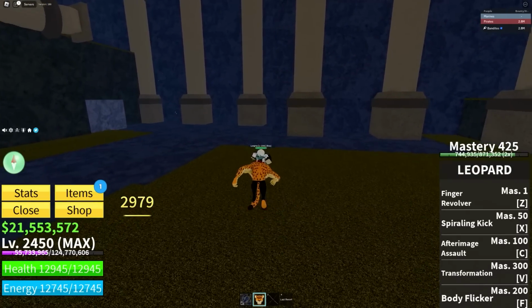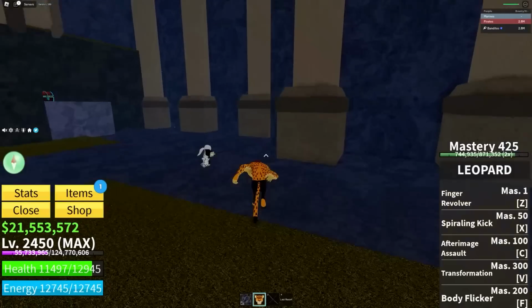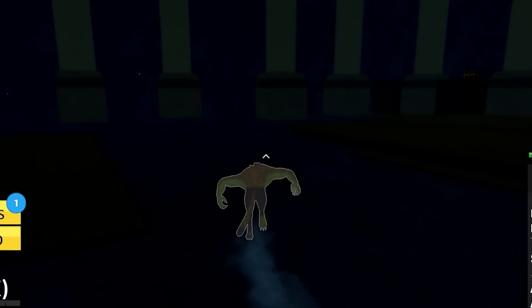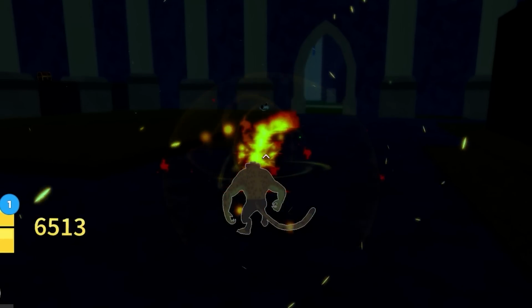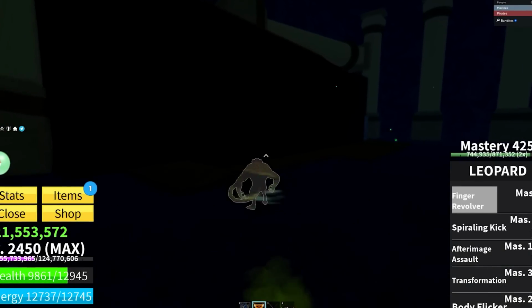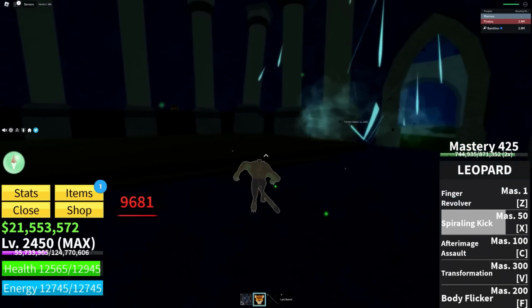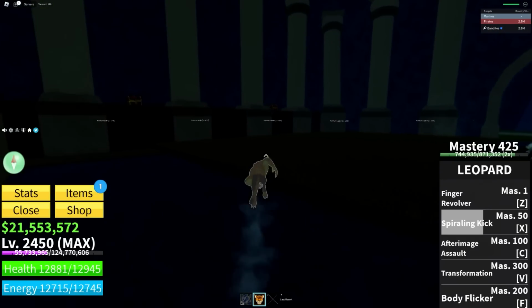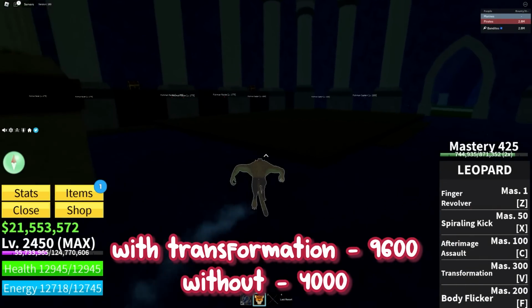When you click 3 times, you do about 3,000 damage, which is pretty good, and normal attacks are pretty fast with this fruit. All right, so let's see how much damage we do now with the finger revolver. We do up to 6,500 damage, so that is about a 2,000 damage increase. With a spiraling kick, we do about 9,600 damage with a complete spiraling kick there. That is an insane amount of damage after doing your transformation.